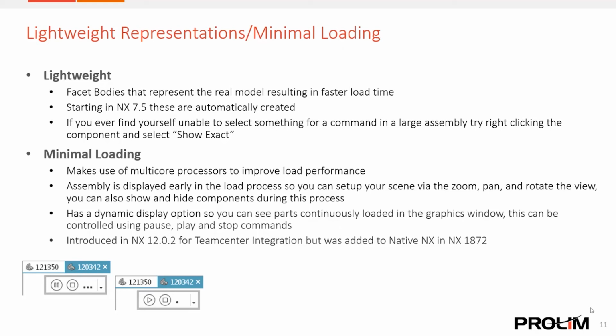What Minimal Loading does is it shows you that turning-on process. It's turning on all those components and loading them all in, but it's showing you the process of loading them in. So you can see the progress of the loading, and you can also set up your scene. By scene, they mean you can use your zoom, pan, rotate, show and hide to set up your assembly for when you start working on it, so that you're not just sitting there waiting for it to load. You can actually start prepping the assembly for what you're going to be doing. And this even has a dynamic display option.